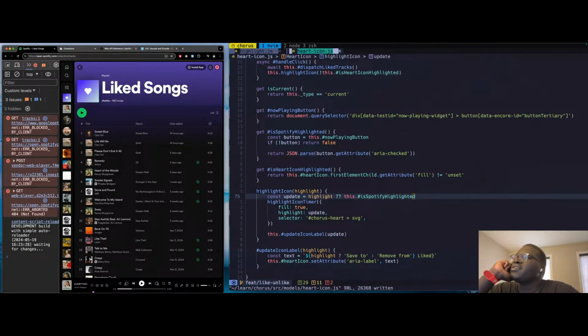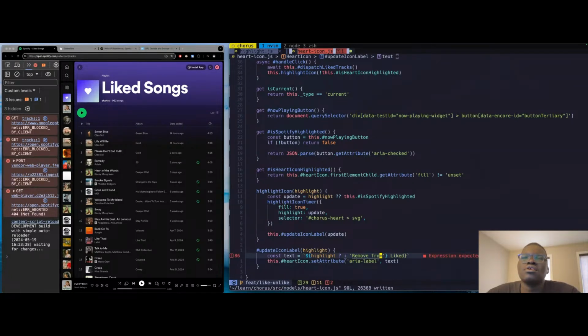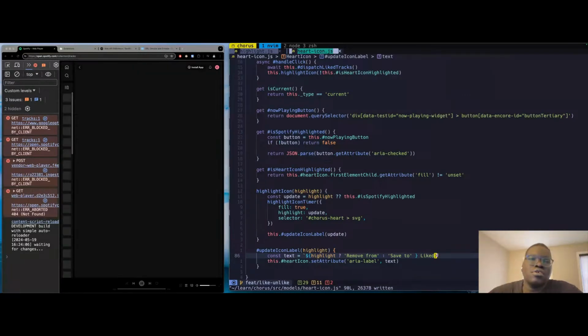Okay, so it should be now active. Well, I got it wrong. Okay, it's the opposite. If it's highlight, you want to remove it. Here. Oh no, this is not here either.